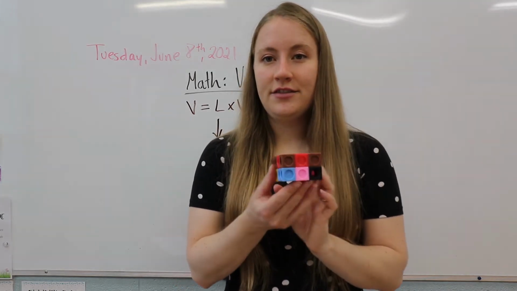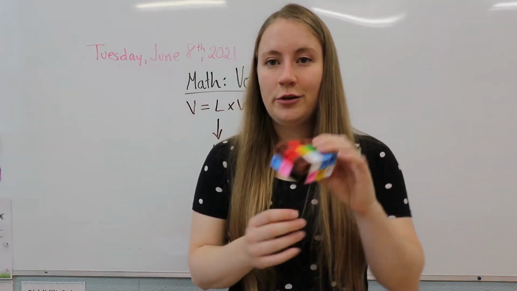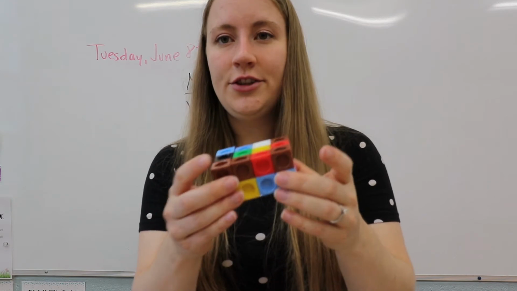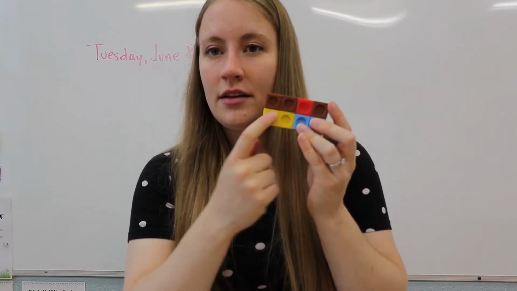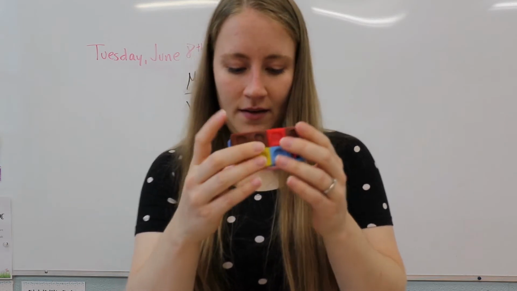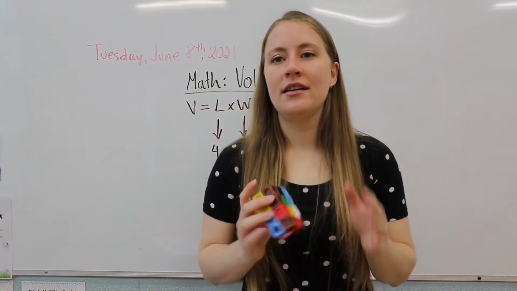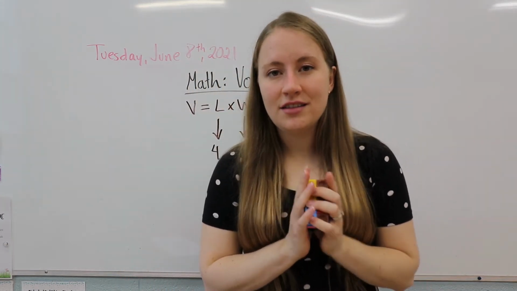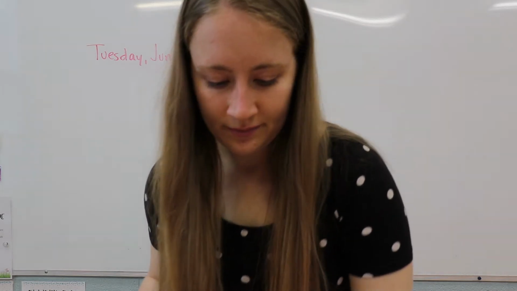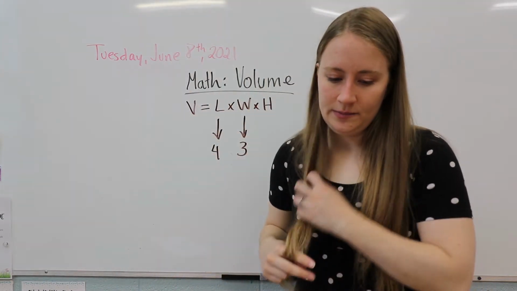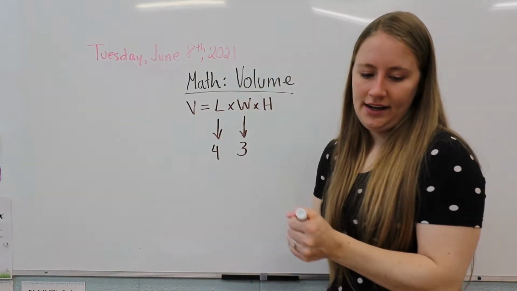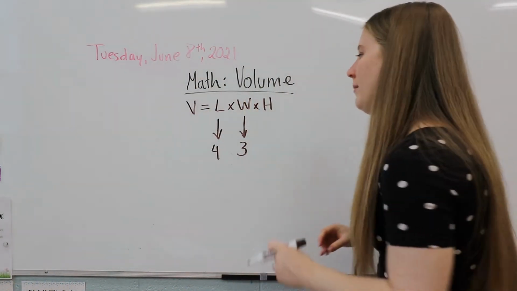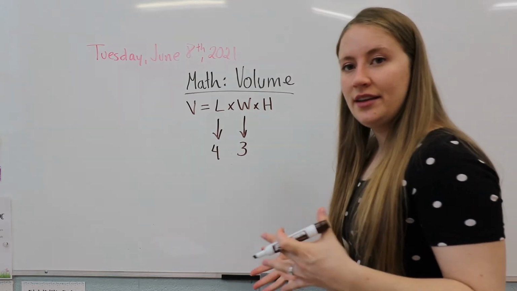Okay, so now I have the rest of the cubes added on to my base, and I found that my height is 2 cubic units, okay? But what is another way to find the height? We could divide the total volume by the number of cubes in the one layer, okay?